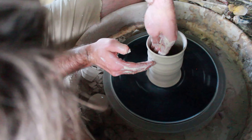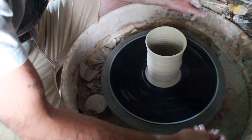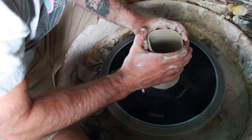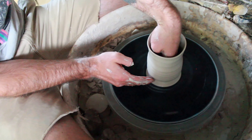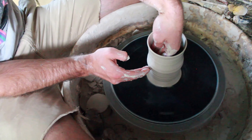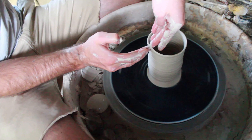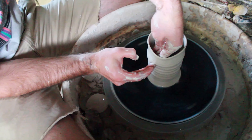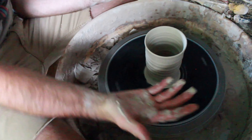I think I'm just thin enough now. Each time I pull up, you can see it gets wider and thinner at the top, which you kind of want. Once you get to the top, you're supposed to loosen up a little bit, because if it gets too loose or thin at the top, you're in trouble. It's still thick, but what I'm going to do now is make this design I've been doing — it's super easy. I kind of did it on accident and then liked the way it looked, so I kept doing it on a lot of my mugs.